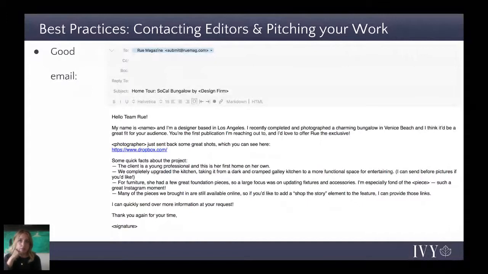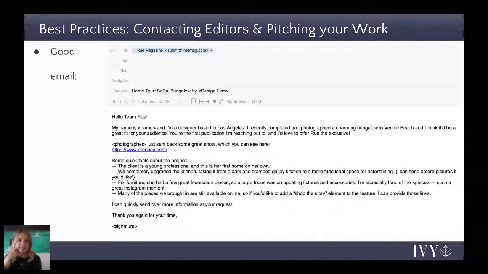You don't need to have your full design statement included in the email; we're likely doing an initial scan just to gauge interest. So you can send more details later, but at the start, just say a few things that might make this property or this project different or stand out. So this client is a young professional and this is her first home on her own.